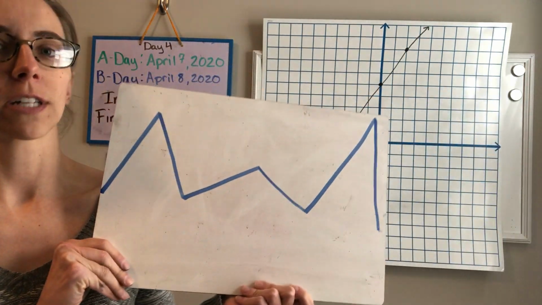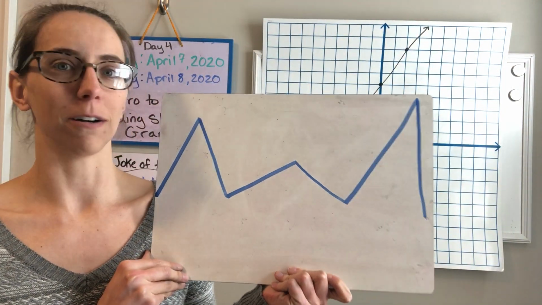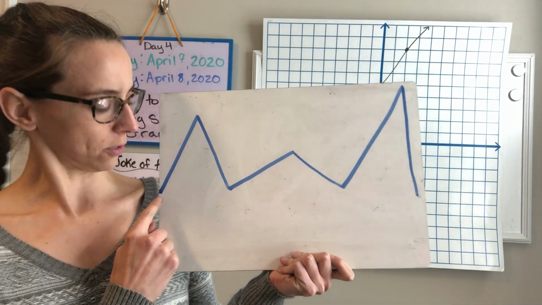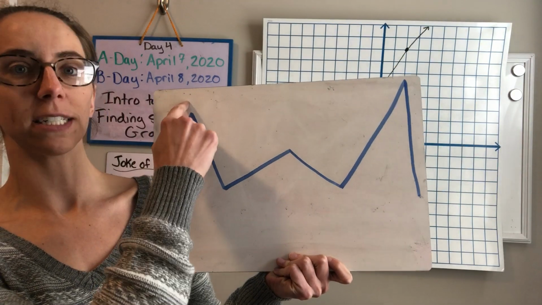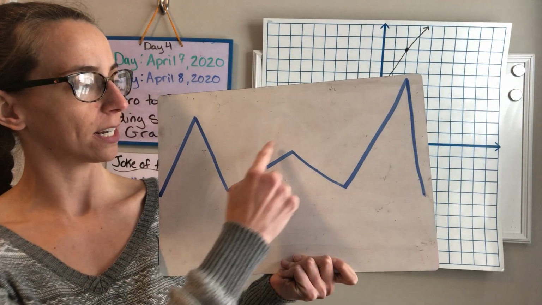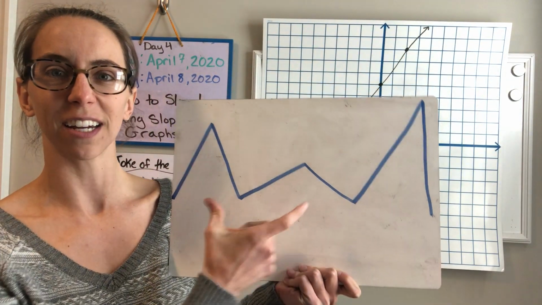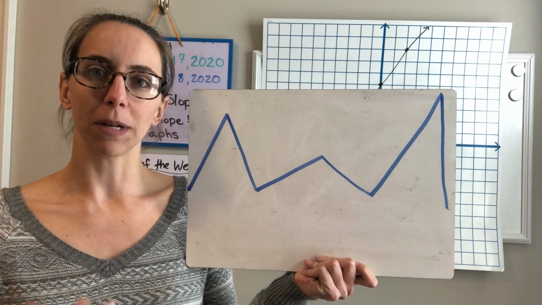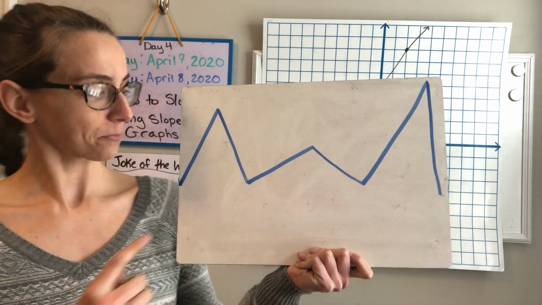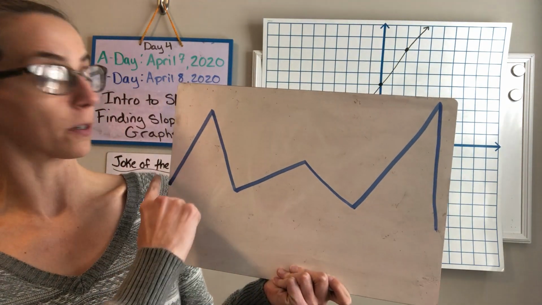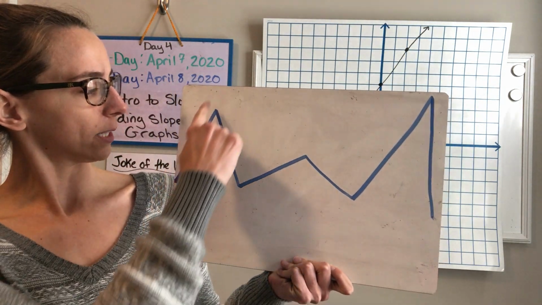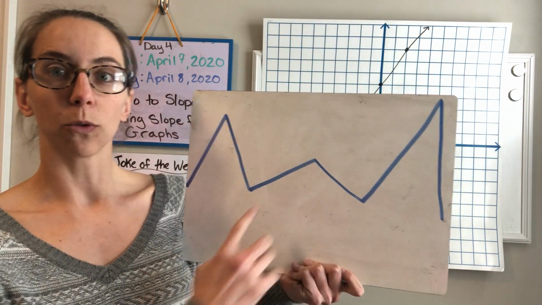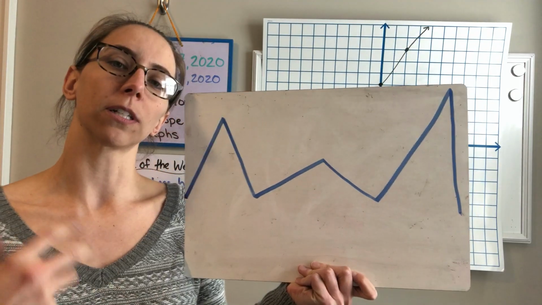I have just sketched an image of what I'm going to call a mountain range, and it kind of is changing. From the very beginning it's rising and then it's falling, so it's decreasing, and again it's rising again, but not quite as high, and it's not as steep. What we're going to be talking about with slope is how steep a line is. This first peak, this rise, is much steeper than the second peak. The difference in that steepness is what the slope is.